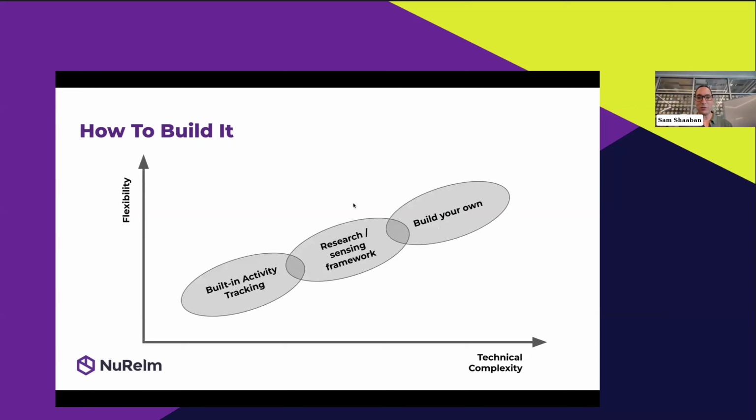So we'll look at technical complexity, that's the x-axis there. And then we'll look at that compared to how much flexibility you'll have to do the things that you need on this chart. That's the y-axis. These are far from clearly defined categories, so there's going to be a lot of overlap, but this will provide a good starting framework. And we'll look more closely at each of these on the next 3 slides.